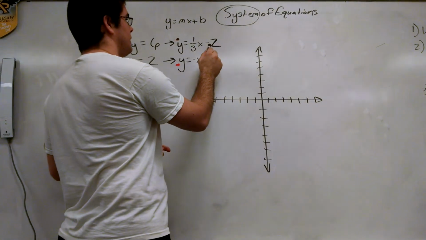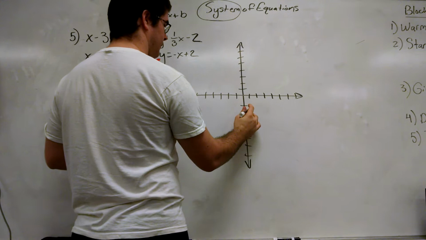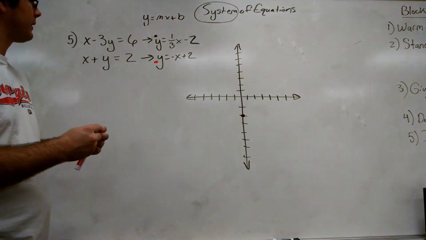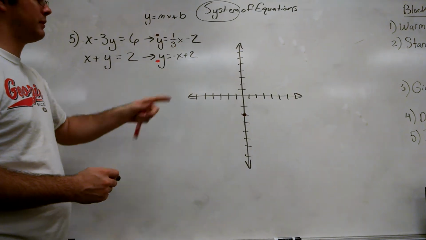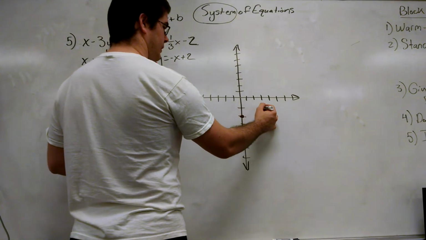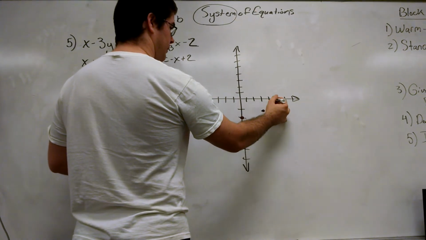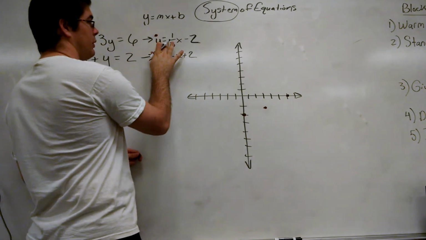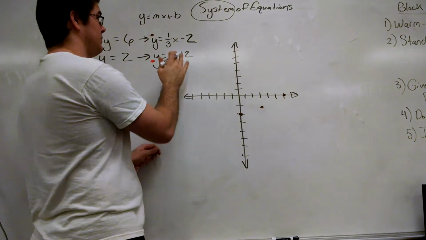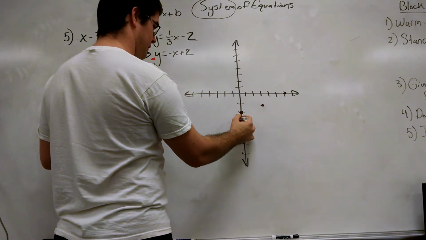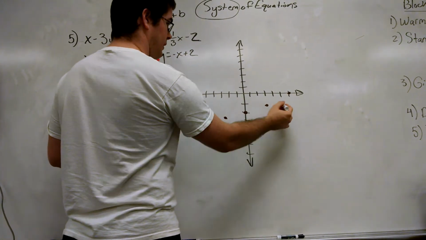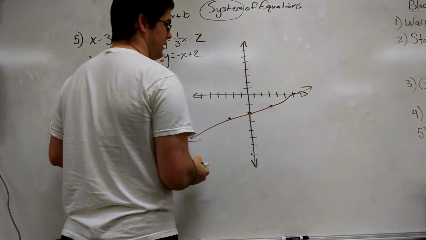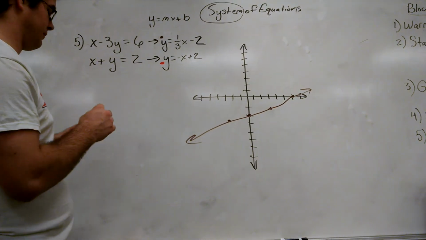So look at this equation. I have negative 2 as my y-intercept. Okay. And the 1 tells me to go up 1. The 3 tells me to go right 3. Okay. Up 1, right 3. Up 1, right 3. 1, 2, 3. Okay. And again, remember, I could also make this negative 1 over negative 3 because the negative divided by negative is a positive. So it'd be down 1, left 3. Down 1, left 3. Again, this is not perfect because it's not on a perfect graph.